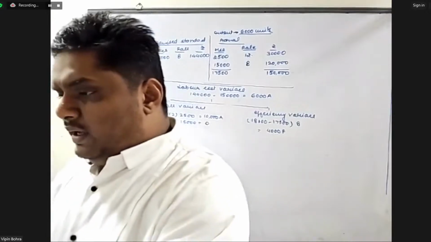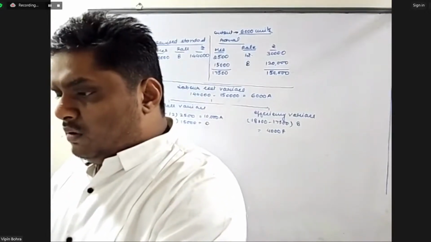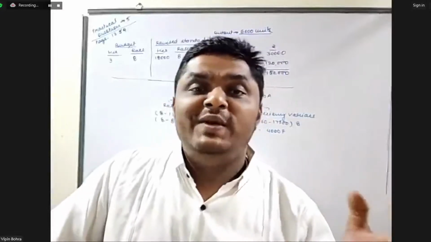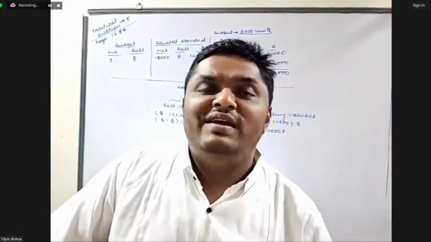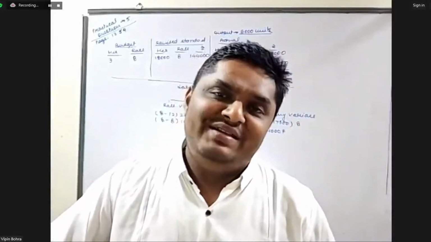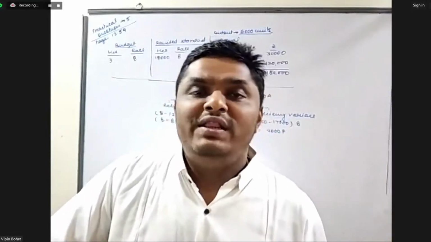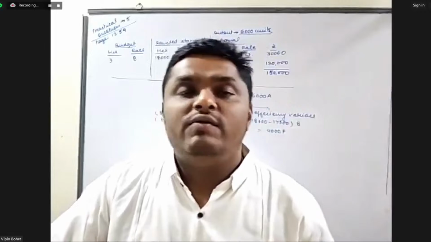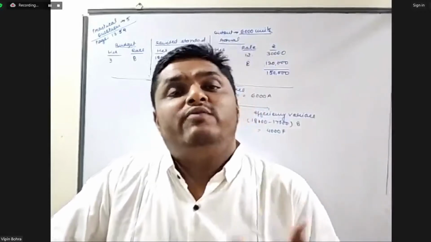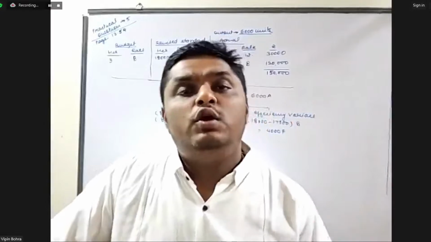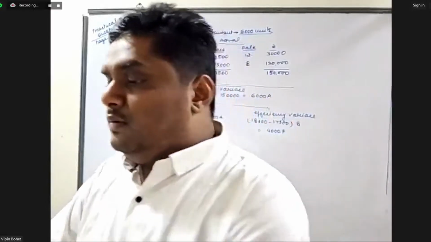Okay, so Manohar Yadav, see the mix variance. If a particular product is manufactured using only one ingredient, then how can you calculate the mix? If only one type of labor is employed, how you will calculate the mix? When does a mix question or a yield question come? When does a mix question come? When there are two or more than two types of raw material or two or more than two types of labor.